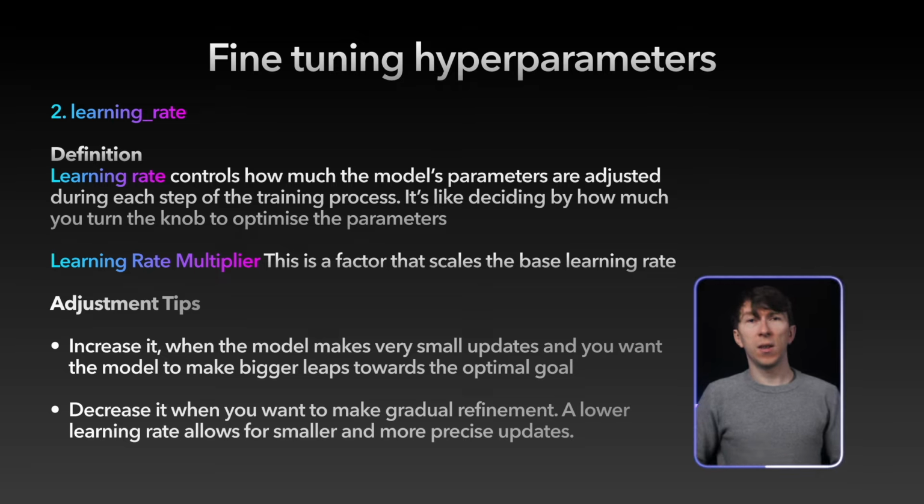For the adjustment tips, I would advise you to increase it when the model makes very small updates and you want the model to make bigger leaps towards the optimal goal. I would decrease it when you want to make gradual refinement, smaller and more precise updates to the response.